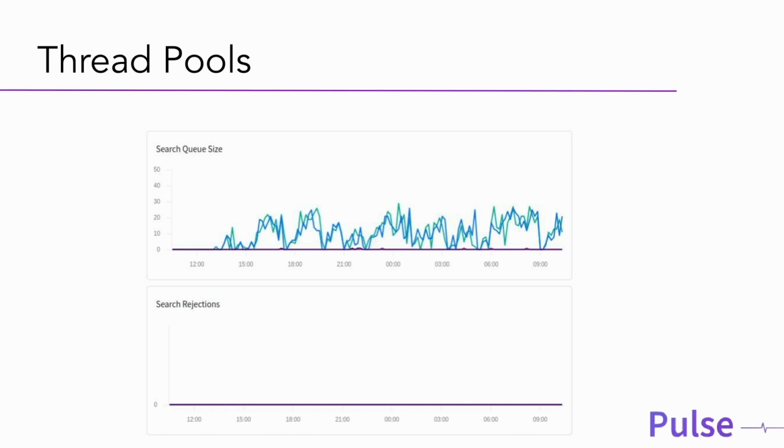This is a good example of where adding replicas would have helped, because you would have more cores available to you and more threads. But if you're already fully replicated, then you need to either optimize searches or find other optimizations, or add more cores, add more hardware. So you need to make this kind of decision. Do you want to add hardware and pay more for the cluster, or are you okay with the search performance?